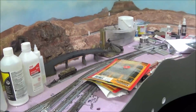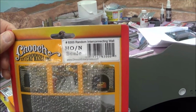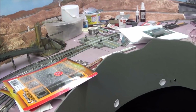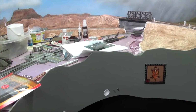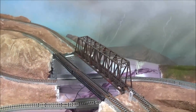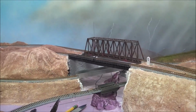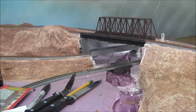Selective compression. Always remember that. This is what those abutments were made out of. It's the Chooch 8300, and it's just a wall, and I cut them out. Robin and I have a small scroll saw for dollhouse work, and I use that to cut it, so I was able to cut it to the right height. Also, if you notice over here, I curved that wing wall over there slightly. And I did that by cutting that, and these castings, if you've ever tried to cut a Chooch casting, you know that they're extremely hard, so you can only really do it with a saw.